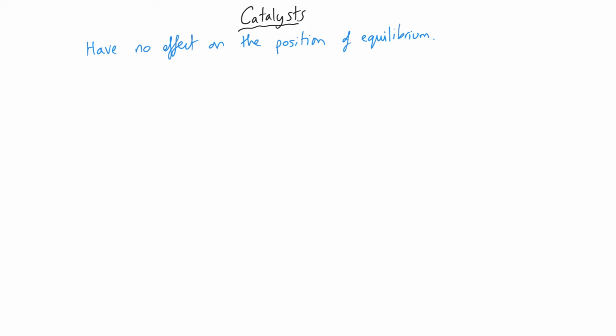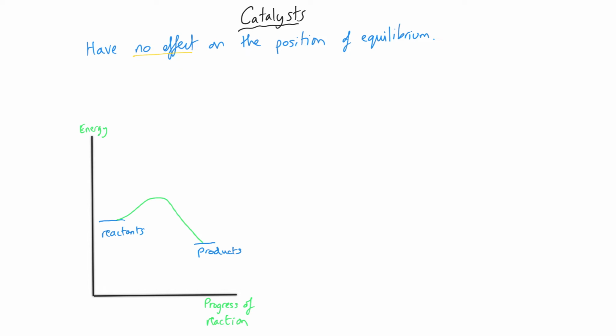Now, I haven't mentioned catalysts until this point, and the reason that catalysts are less significant is that they have no effect on the position of equilibrium. The reason that this is true is obvious if you consider a reaction profile. So if we have a look at an exothermic reaction profile in the forwards direction, you can see why this reaction maybe is reversible, because the energy barrier, the activation energy in both directions, is not particularly big, which is what allows both the forwards and the backwards reactions to happen.